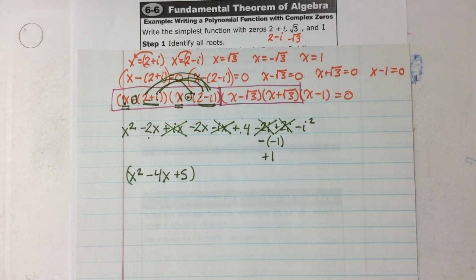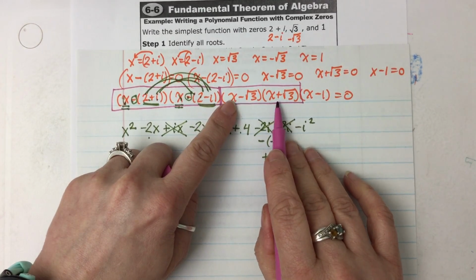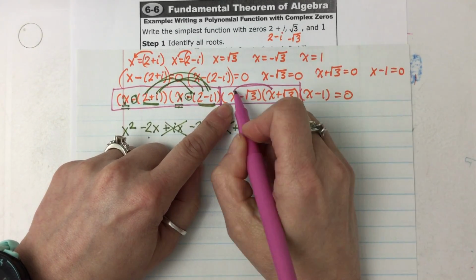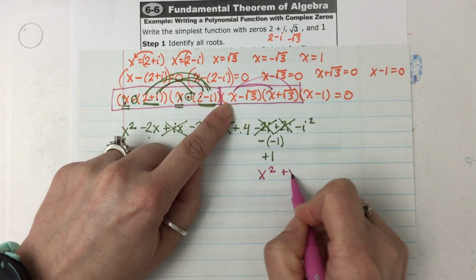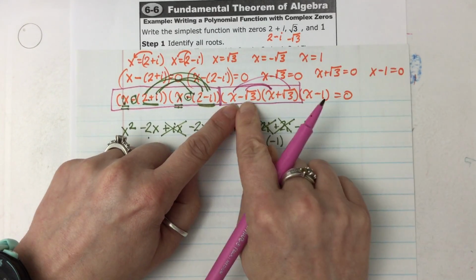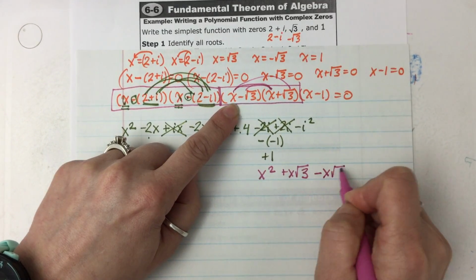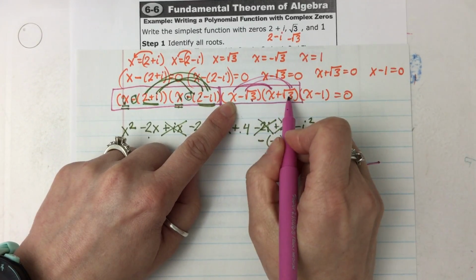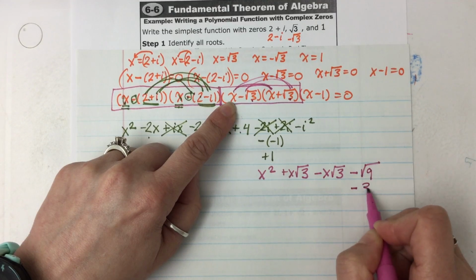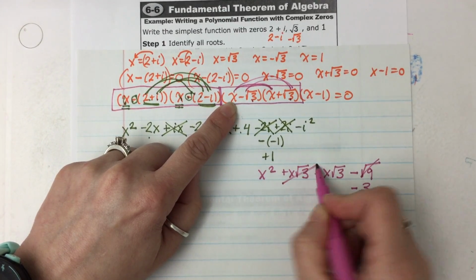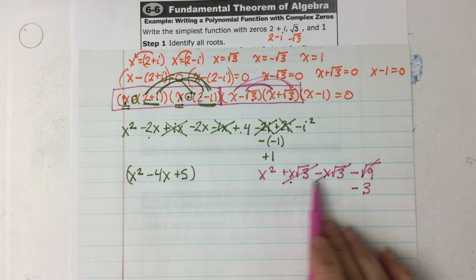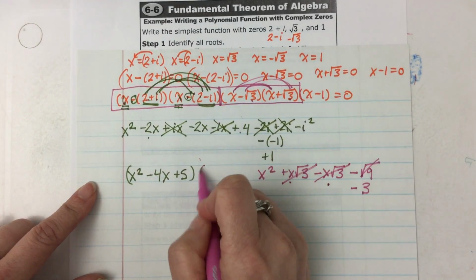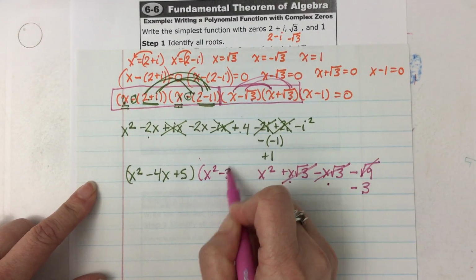The same type of thing is going to happen when we go ahead and multiply these because they're conjugates. So the square root should cancel. x times x is x squared. x times a positive square root of 3 is x square root of 3. Negative square root of 3 times x is negative x square root of 3. Negative times a positive is a negative. Square root of 3 times the square root of 3 is the square root of 9, which is just 3. The middle two terms cancel because it's positive x root 3, negative x root 3. When I multiply those two things together, I end up with just x squared minus 3.